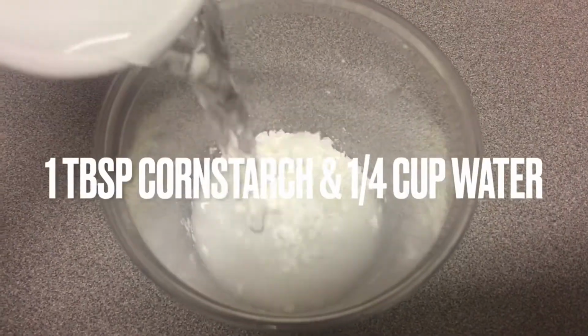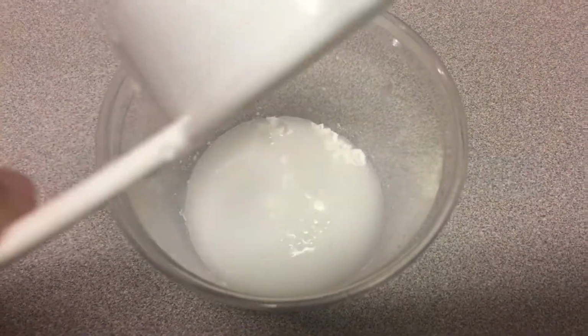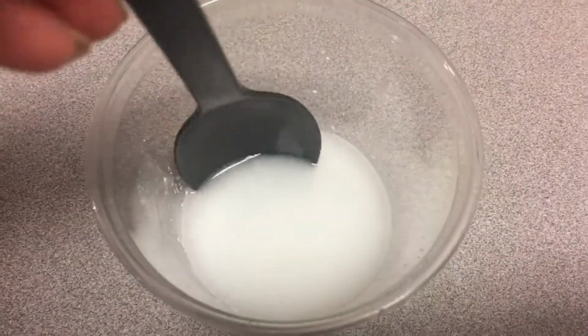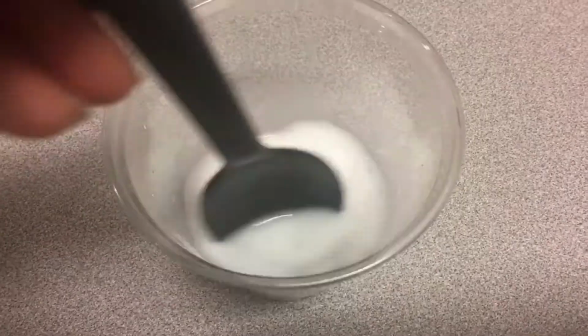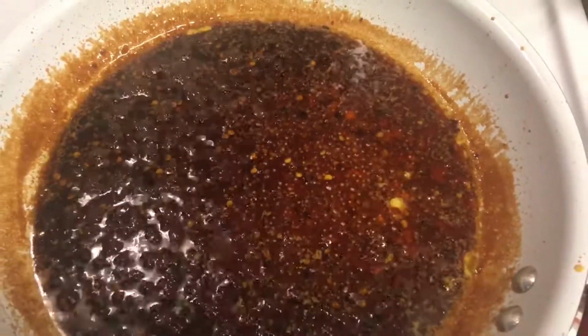Alright, then we're going to thicken up this sauce by using 1 tablespoon of cornstarch and 1/4 cup of water. So go ahead and give that a nice blend. This is going to help your sauce to thicken up, and it's going to thicken up quite fast.